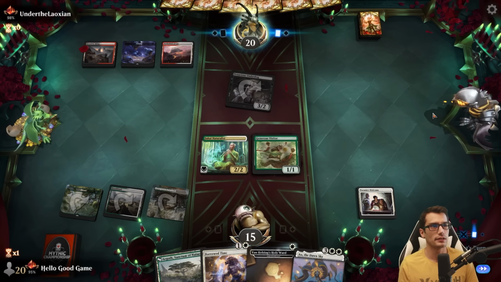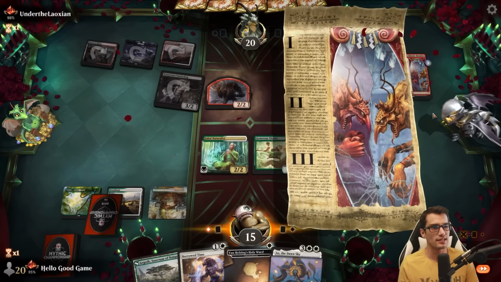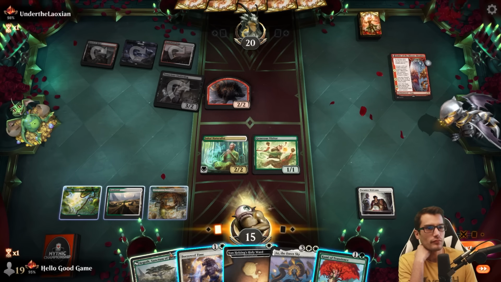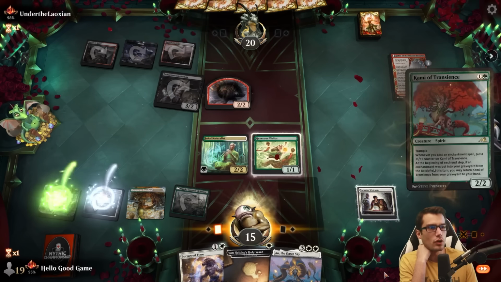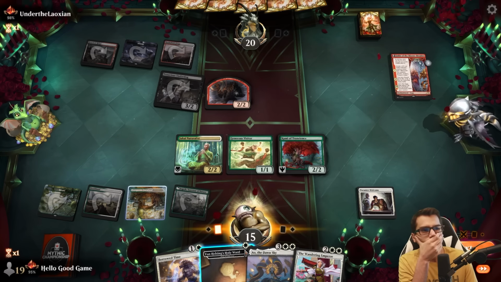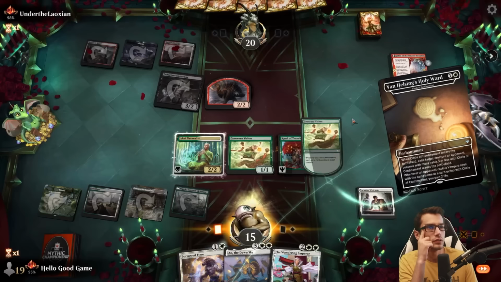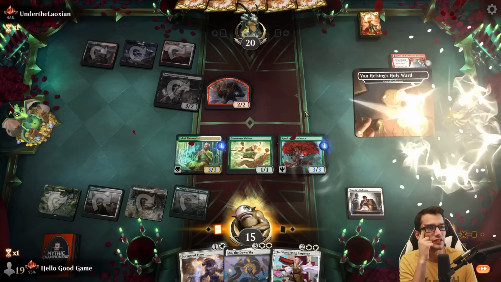Down to 15. 3 mana. Kiki Jiki. We love to see it. Don't we? You don't? That's just me? Here's a land. Here's a draw through the welcome. I'm still gonna ward the dog. Well, no, I'm not. Don't kid yourself.